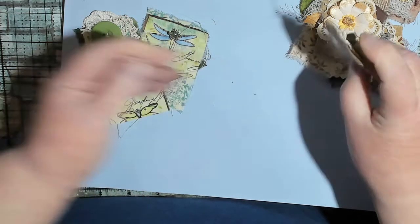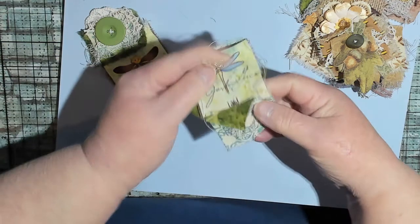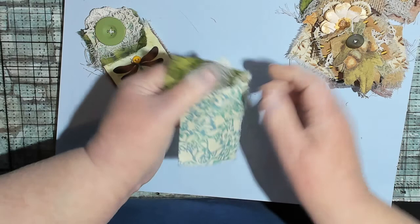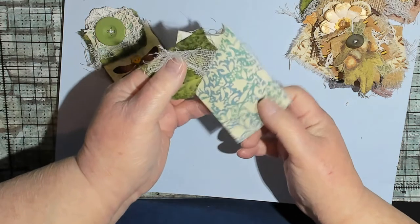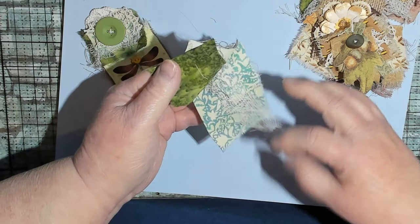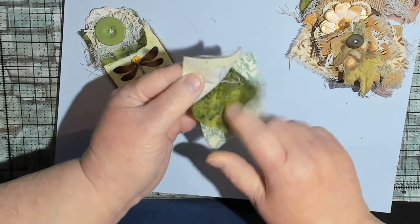Just showing you those, just so you get an idea of all that it takes. Now, this piece, again, this is for a cover that I'm going to be making. It's a spring cover, I believe. Some cheesecloth. And this was gifted by Lori.